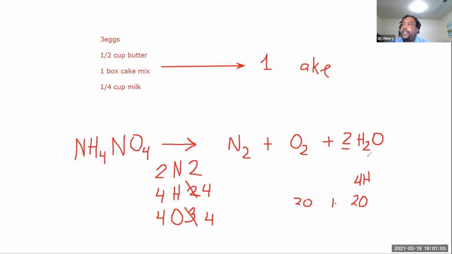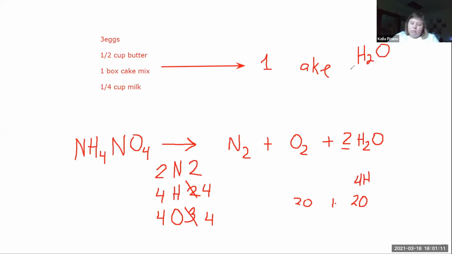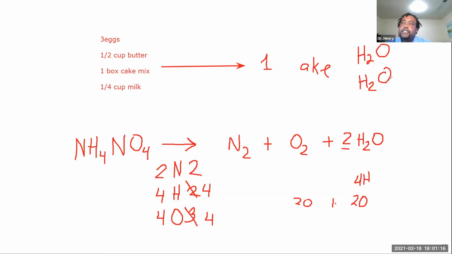Yeah, because what this is really saying is that I have 1 water molecule, actually I have 2 water molecules. I have this water molecule and I have this water molecule. That's what that's saying. So tell me, how many oxygens do I have here altogether? 2. And how many hydrogens do I have altogether? 4. So the coefficient is just letting me know how many of that molecule I have. And since it's understood to be 1, I only have 1 of these, and I only have 1 of these.